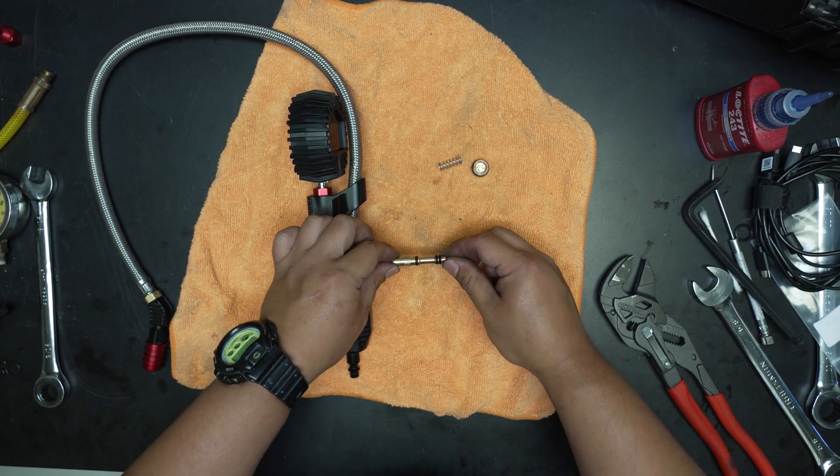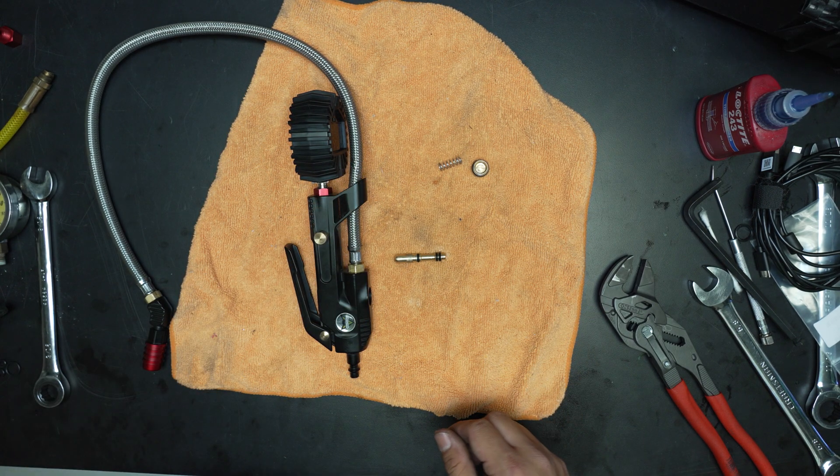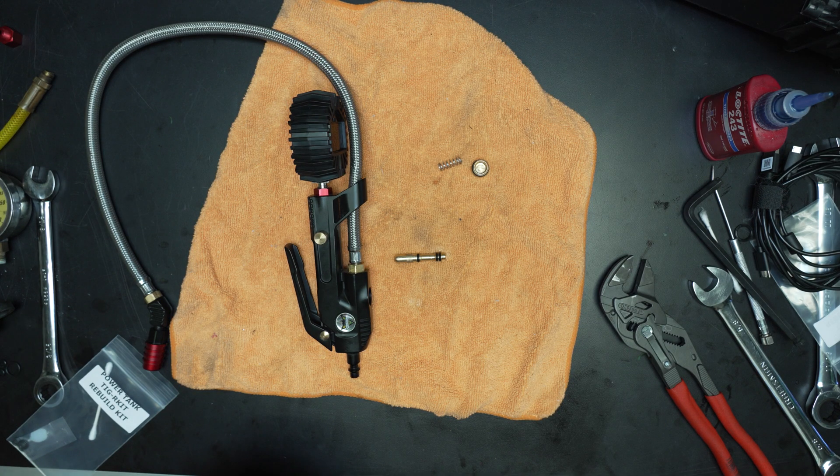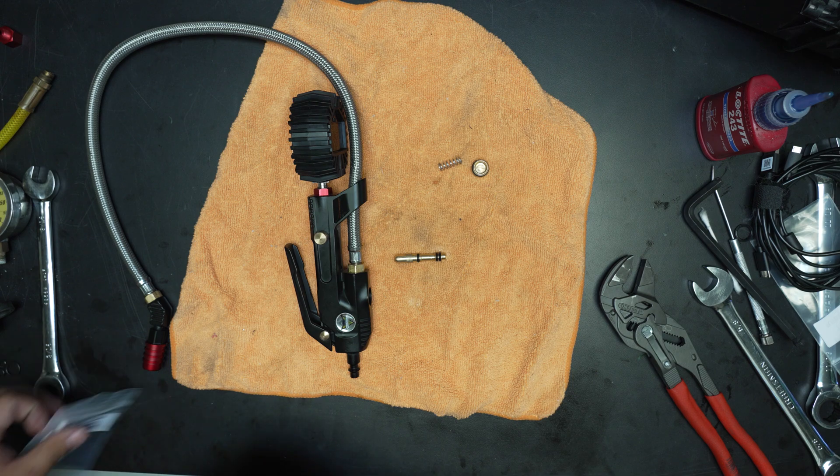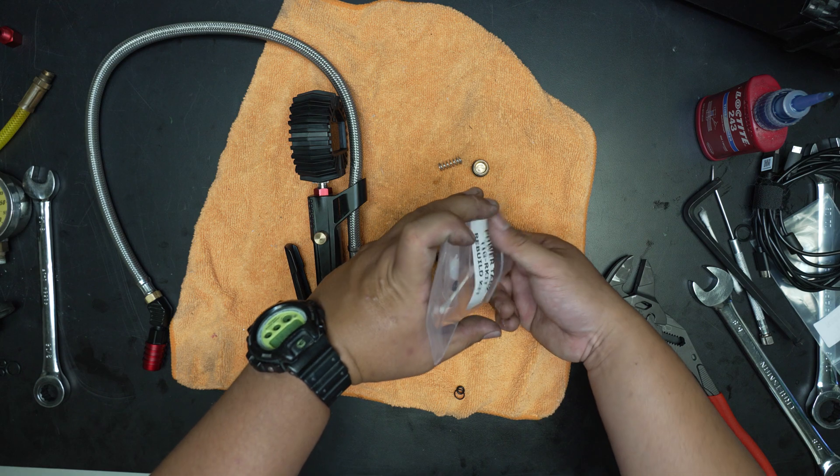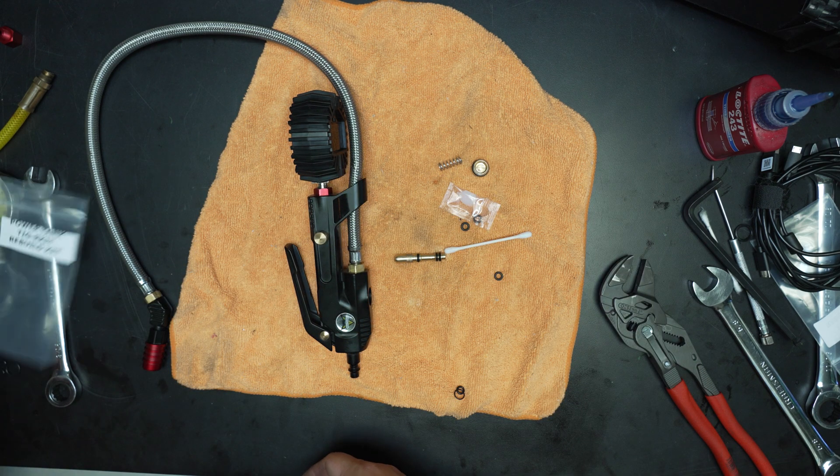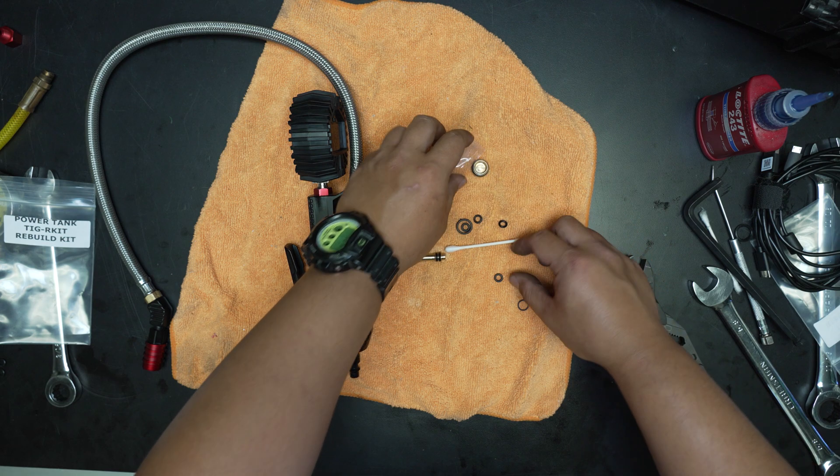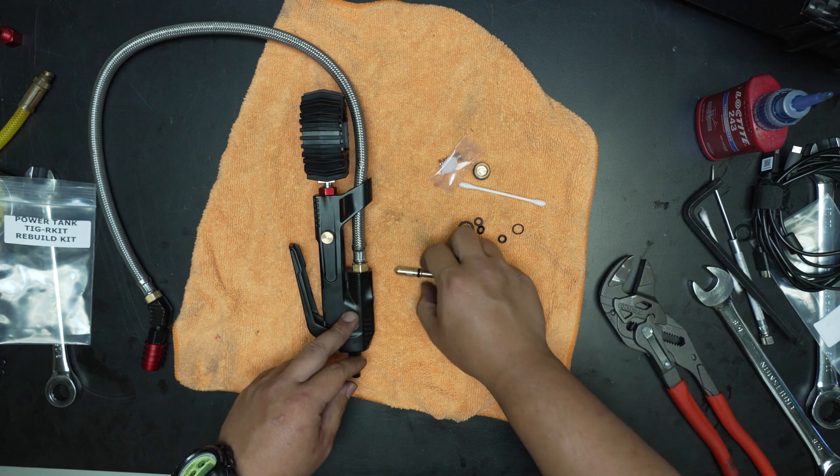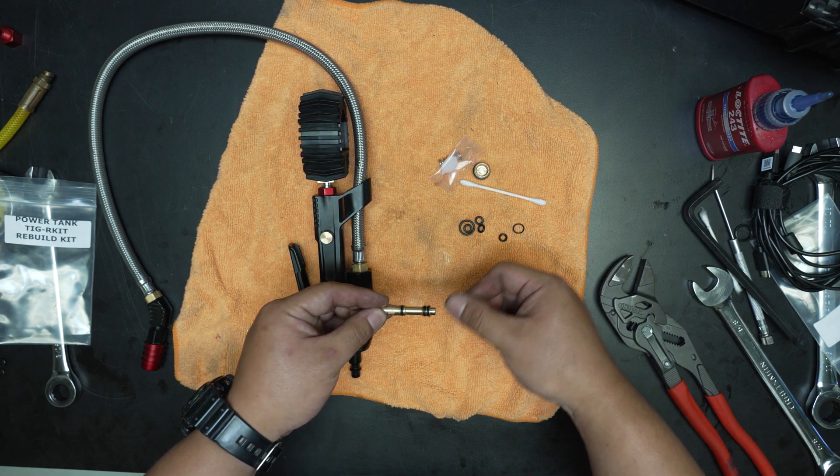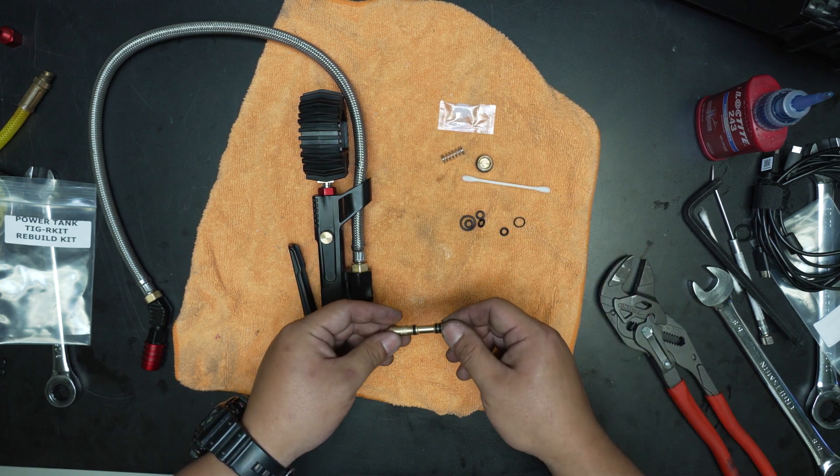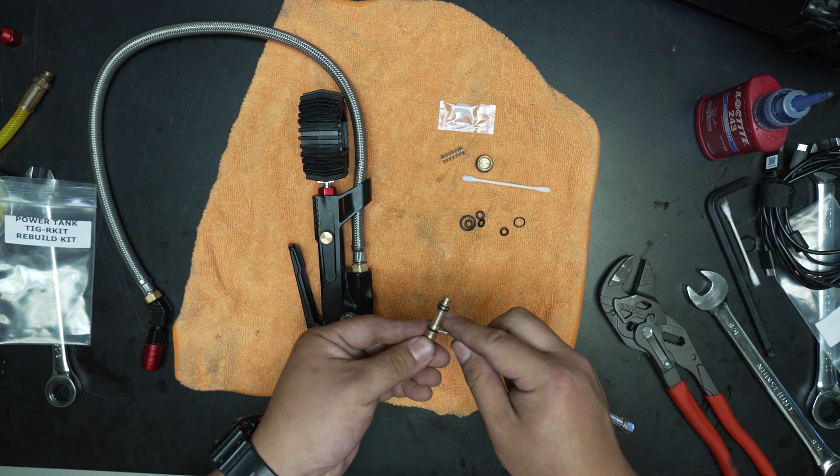Piston. This piston only has three o-rings. And we'll just... so typically you just need to wipe that down, re-lube it with silicone grease or dielectric grease. But in this case we're going to swap out all the o-rings.